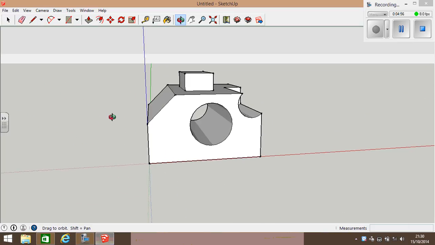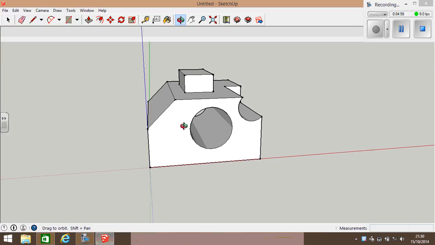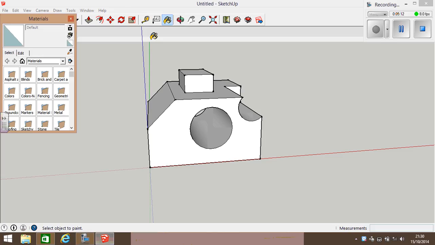And what we're going to do now is put some color on it. Now this is where the size comes into play, because we've got lots and lots of predetermined things that we can colour it, and it will be to an accurate scale. So if we used bricks, they would be the right size and real size, as it were. So you can see here we've got all sorts of different things. We've got blinds, we've got bricks, we've got carpets, colours.